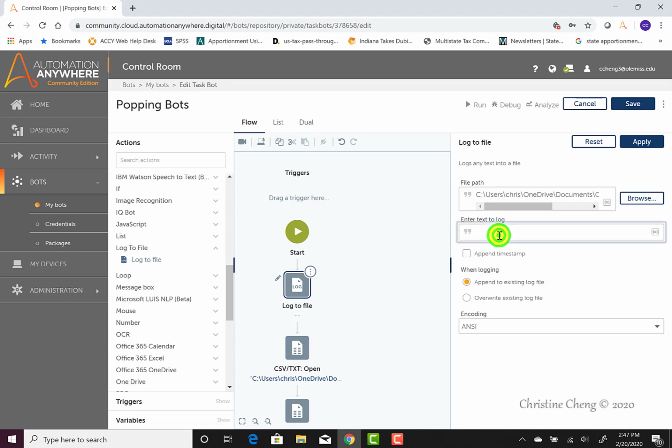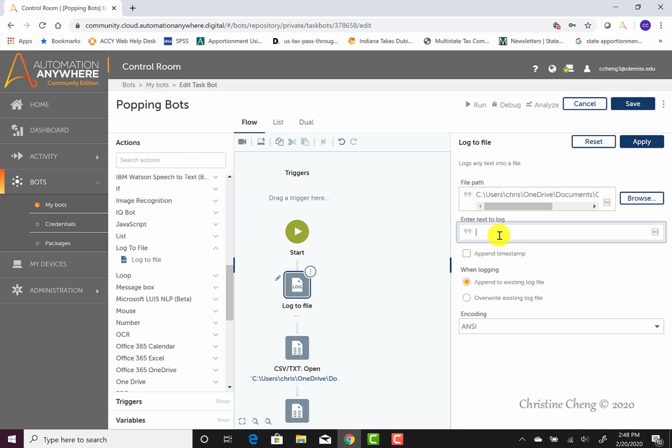The next thing that we need to tell the bot is what it is going to put into this file. We're going to do that in the Enter Text to Log box. What we need to remember is that we're logging data into a CSV file. That means that if we want values to go into different columns, we need to put a comma in between each of the values that we write in. Since this is a header row that we see, not that the bot necessarily reads, spaces are going to be okay, and we can use normal naming conventions for what we would like to say.